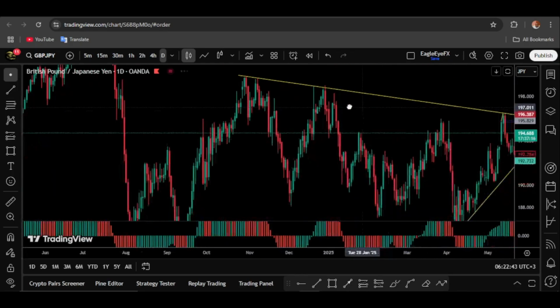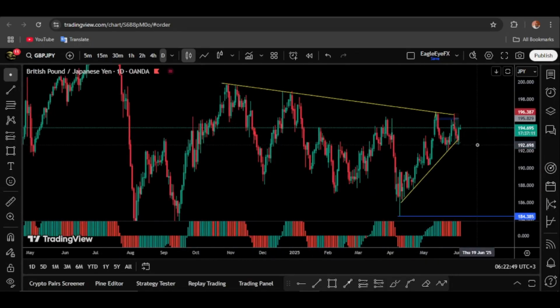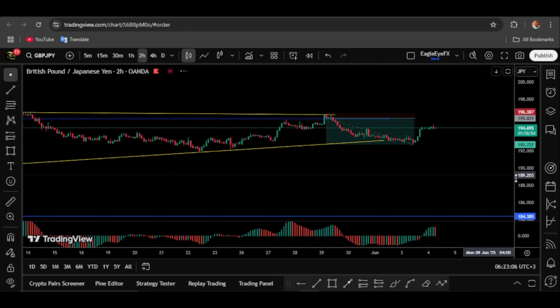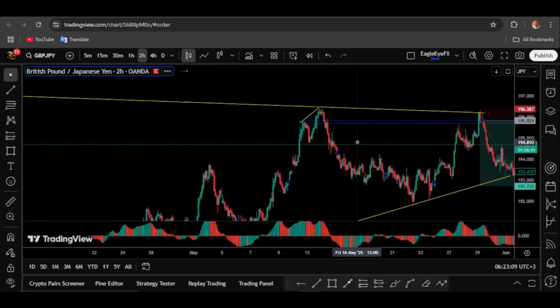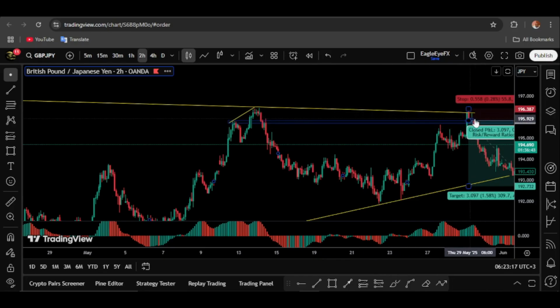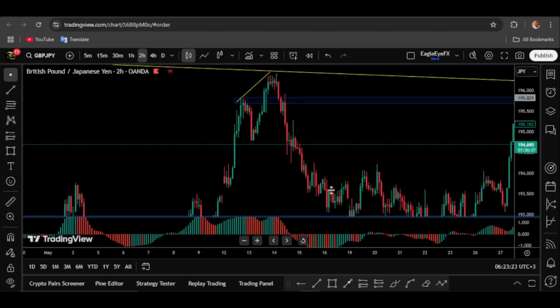All right, so let me start from the daily time frame. On the daily time frame, you can see the market had given us this structure over here. The market was giving us lower lows and lower highs. I drew my trend line, and you can see the market tapped that level. If you go back to the 2-hour time frame, you can see the market tapped that level and it reversed. It actually took time, you can see how long it took before it came back to tap our zone, but we were patient. We were patiently waiting for it to come back.